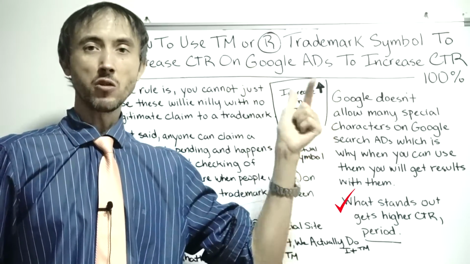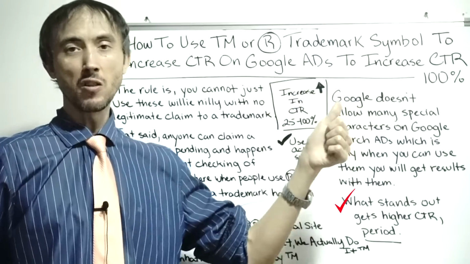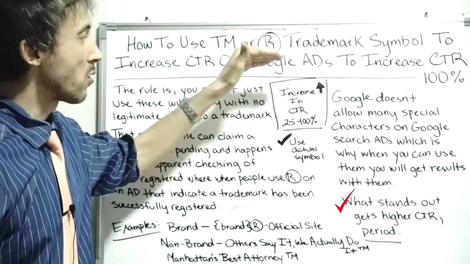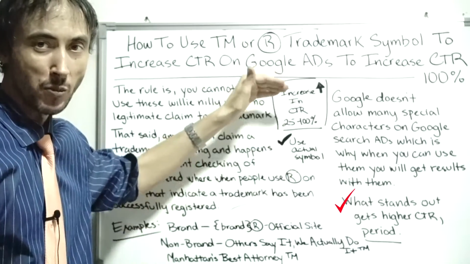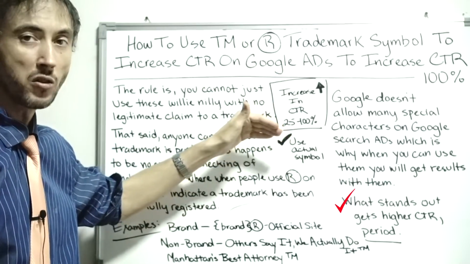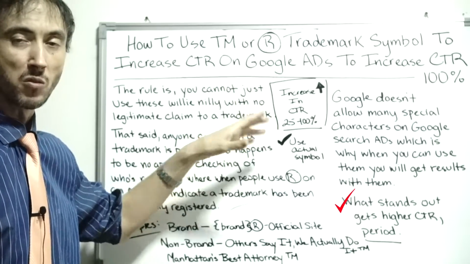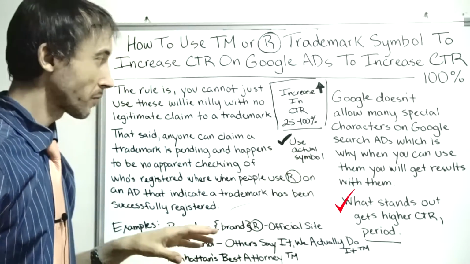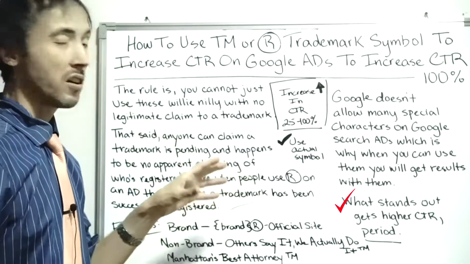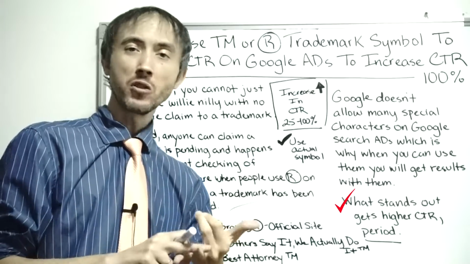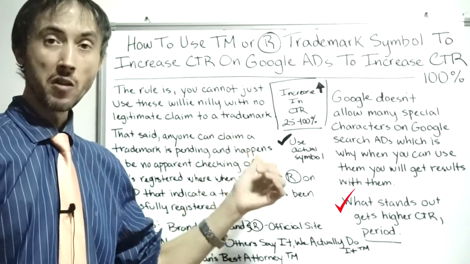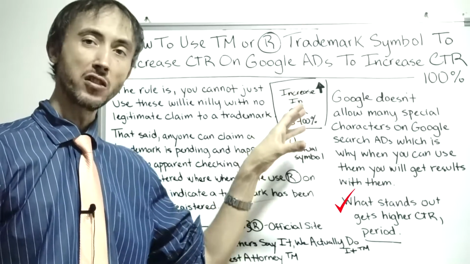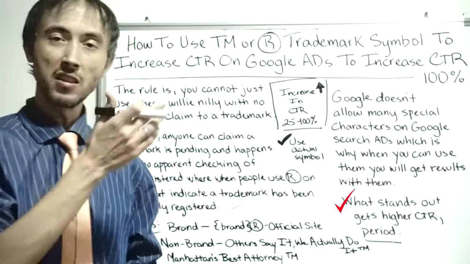It stands for attention, interest, desire, action. The first thing you've got to do in that equation to get someone to click on your ad is get their attention. When they're scrolling down Google and they see the 4 ads there, how are you going to grab their attention so that they look at your ad first, or a higher percentage of the time first? Because that will dictate a big chunk of how much click-through rate you get. Using numbers or special characters makes your ad stand out because nobody else is using them on the other 3 ads next to yours. So the special character just gets it noticed more.